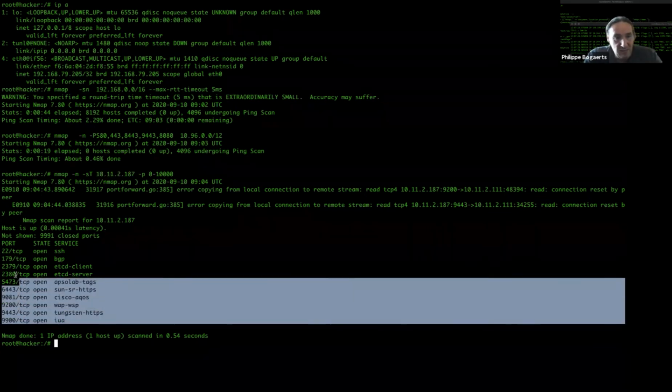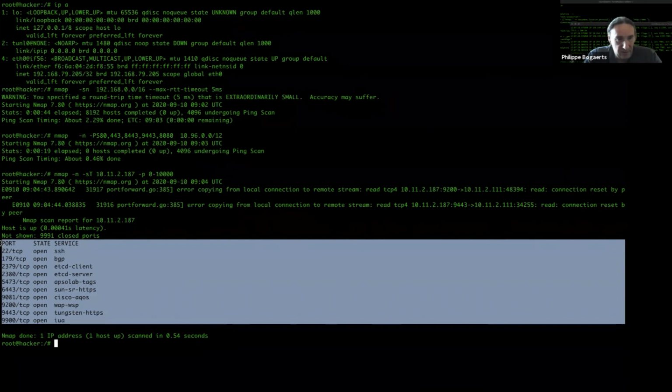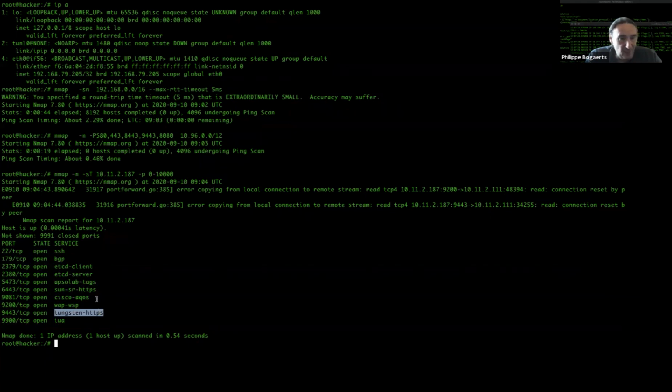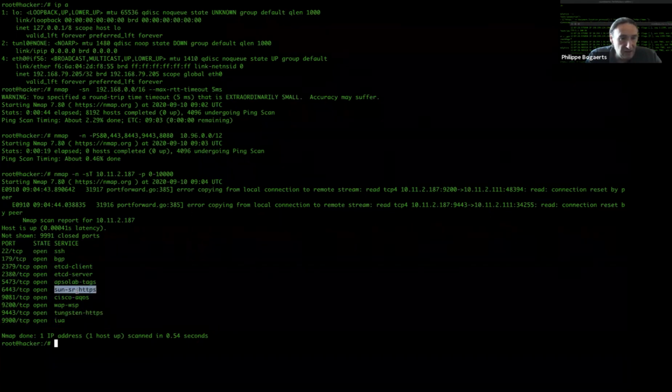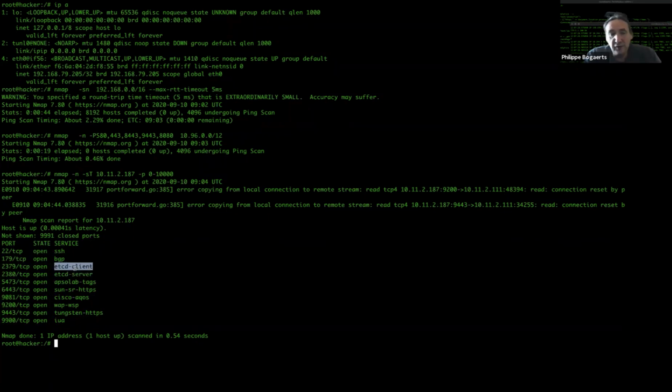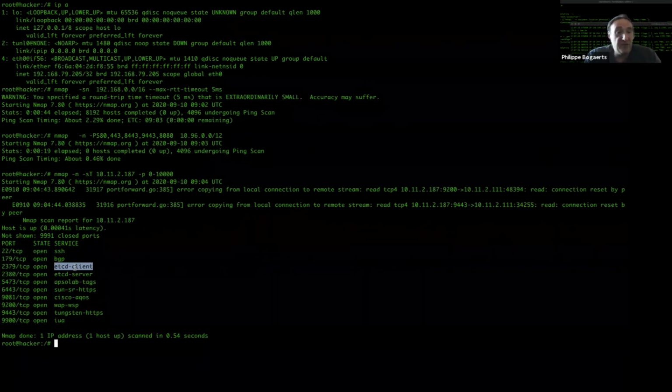Don't mind the naming, because Nmap is not up to date with Kubernetes, but as you can see, I found the API for the UI, I found the Kubernetes API, I found the etcd service, and so on. So it's not incredibly difficult for a hacker to obtain information on your cluster.